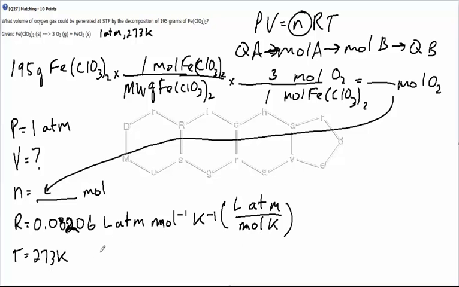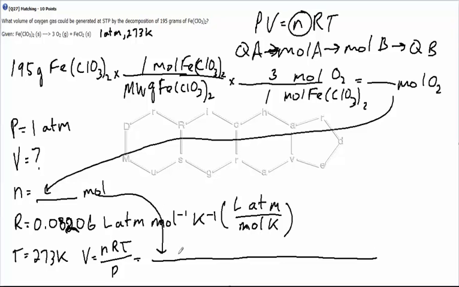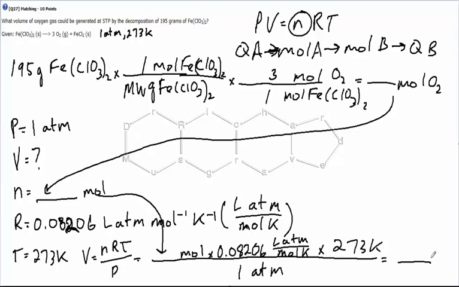Alright, so now we can do our thing. We've got PV equals nRT, so we know that V is equal to nRT over P. Okay, so the n is what we get over here, and that'll be a certain number of moles, times 0.08206 liters atmospheres per mole Kelvin, temperature 273 K, and pressure 1 atmosphere. Since this isn't subject to significant figures, we're going to end up with something that has 3 significant figures in the answer, and that will be in the unit of liters. Now what you're going to see is that the Kelvins will cancel, the atmospheres will cancel, and the moles will cancel, and we'll be left with liters as our unit.